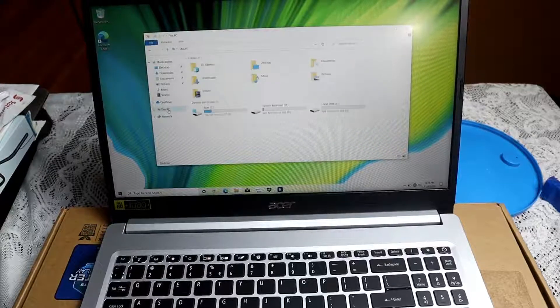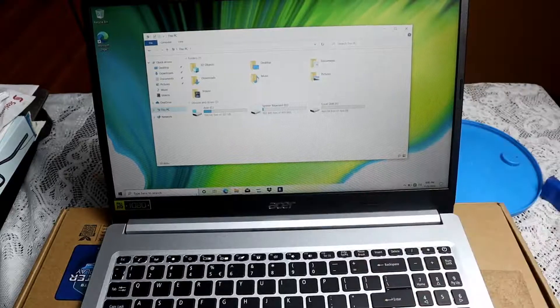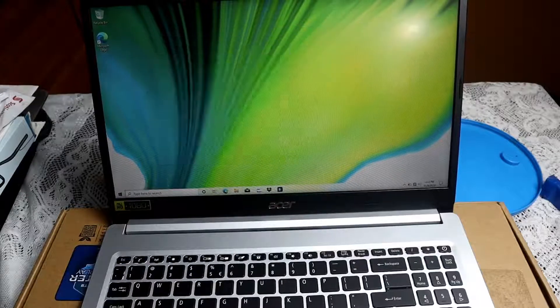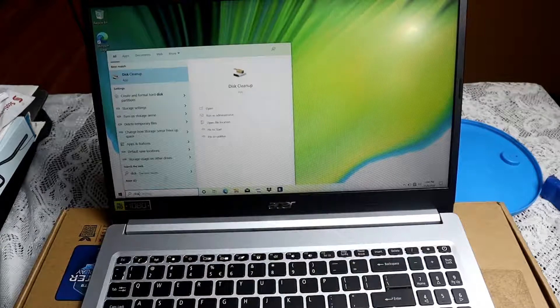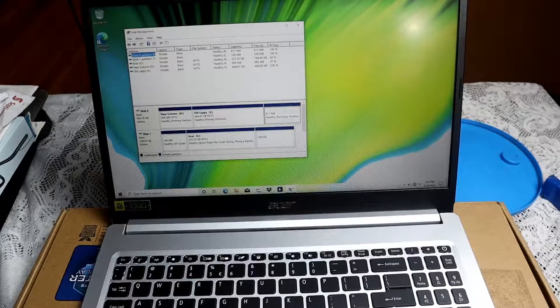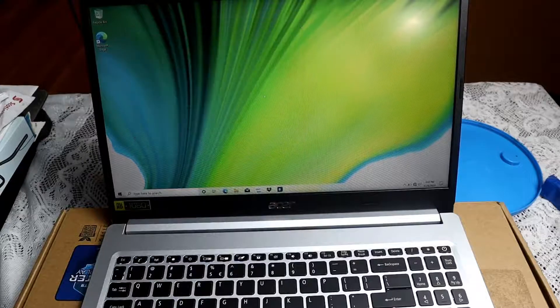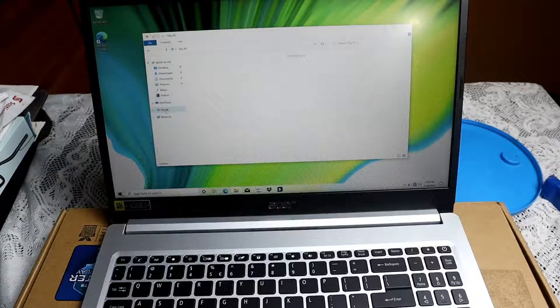The final test is to see whether it has been installed successfully. Since this drive was previously used, you don't necessarily need to go into Disk Manager to activate it, but you can still go in to confirm. You can see the drive is listed — I've renamed it 'Olapi New Volume' — and it shows different options including change drive letter, format, shrink volume, and delete volume. You can also verify by going into This PC and it will show up there.